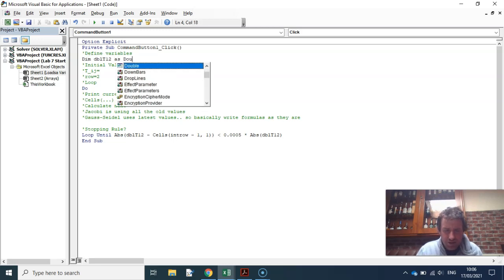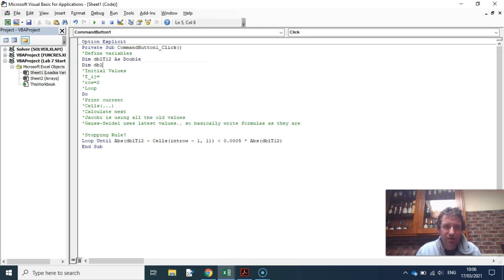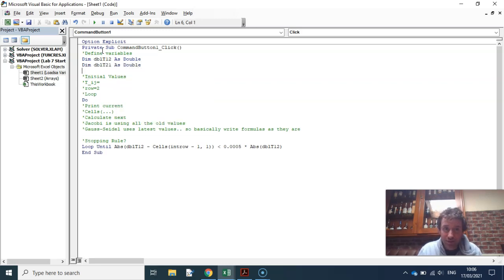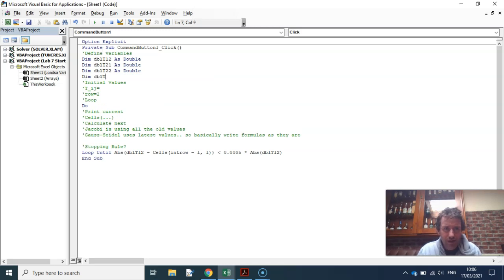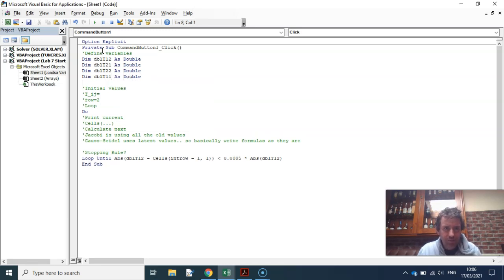as double. Now here you can already see that an array is actually easier, because you can do all of these in one go. But anyway, if you've done an array, fair play. We've got 2, 2. And finally we have 1, 2, which I already have double. Okay. We also have a row counter here.